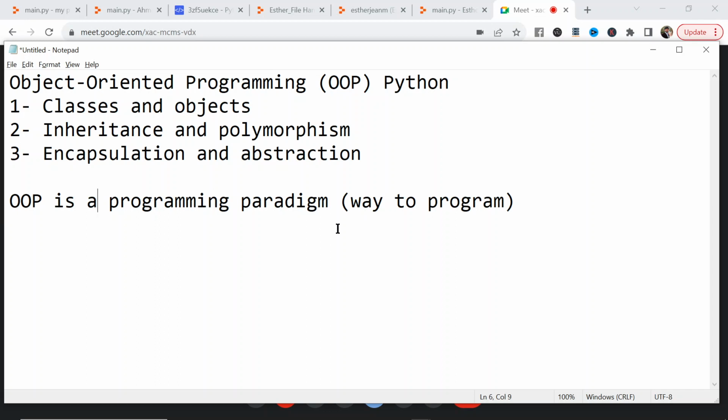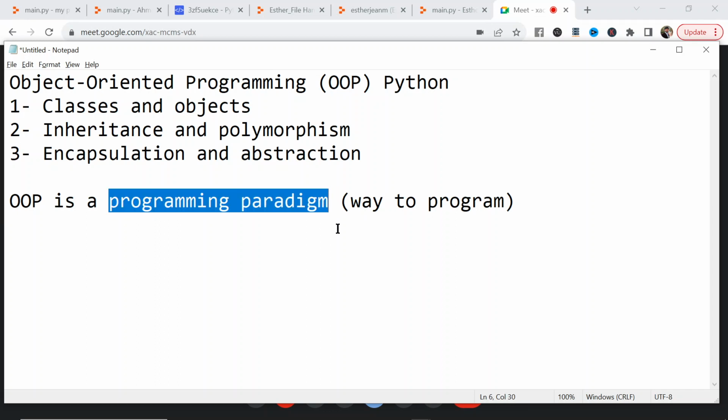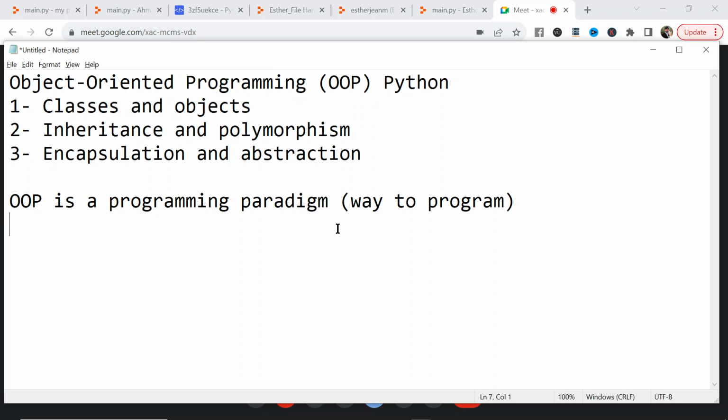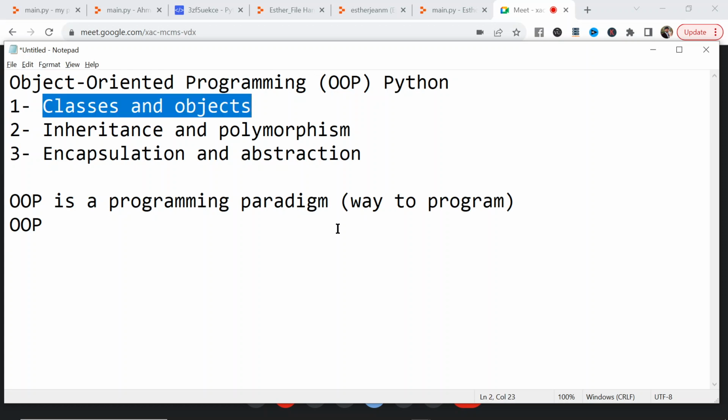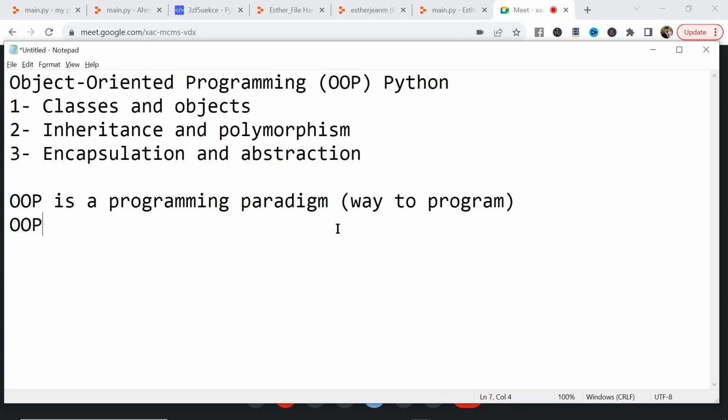So in this programming paradigm, we are going to solve problems just like we see different things in the real world, in real life. There are different features of object-oriented programming languages. For example, these two keywords are very important.